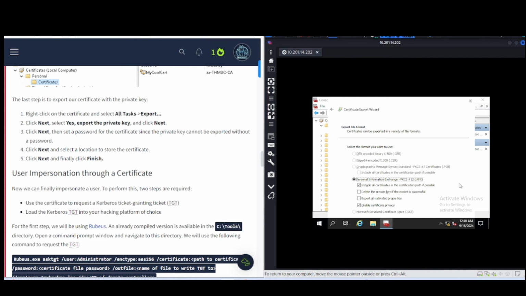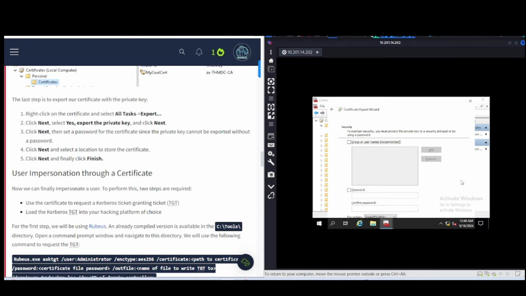All right. Let's see. Click next, select a location to store the certificate, and then next to finally finish. All right, so let's do this. I guess it's this option there, password. Password1 exclamation point.